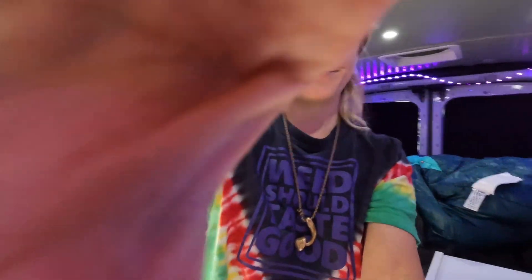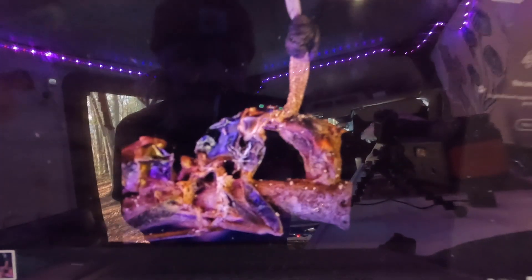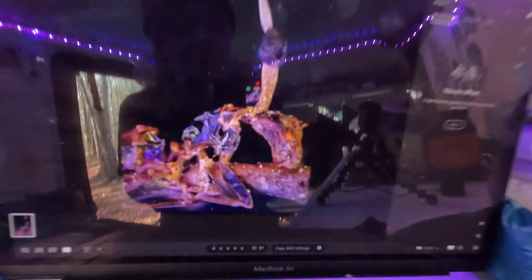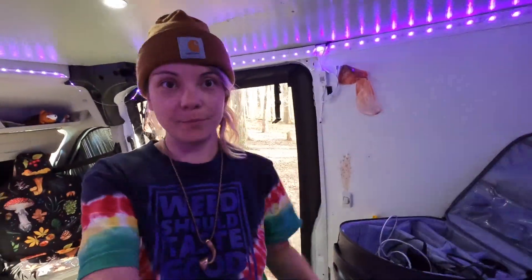I'm excited to see how it turns out when I'm editing it — so much fun. I'm super proud of this picture I just took. Holy shit, that's epic dude. I'm gonna print that out and hang it up in my house if I ever get one. It's so badass — it took me like an hour to actually get that shot finally, but I'm super proud of it.